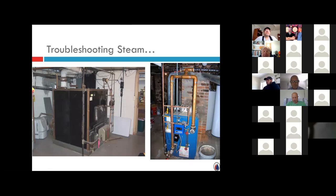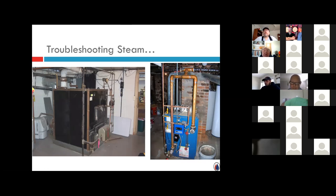Troubleshooting steam — there's so much to cover. Steam systems have been around for a long time, over a hundred years in some instances. Today no one's going to be putting in a new steam system, but you are still going to be wrestling with the remnants of one — most commonly replacing a boiler. That can be a landmine if you don't dot your I's and cross your T's.